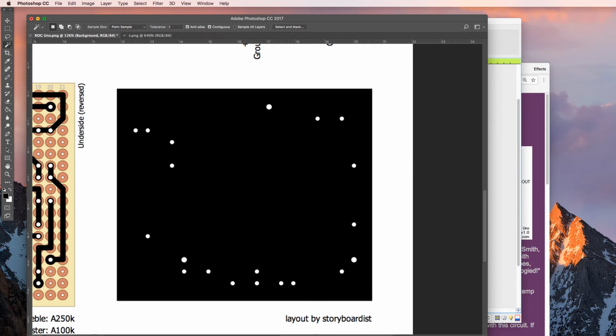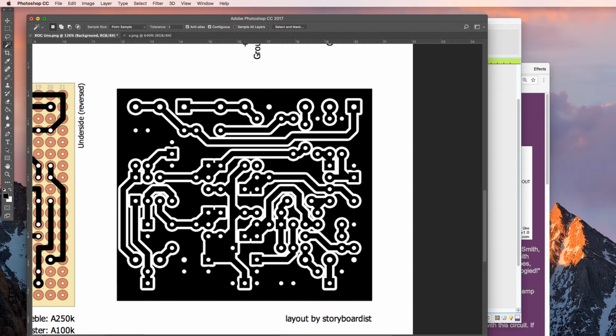And let's re-enable the top layer. And there you go. Now we've got some spaces in between that we could leave. You could leave them and it would be fine. It would probably etch just fine. I go in and fill those with white, just so there's a little more differentiation between the traces that are all grouped together, and it gives you less chance of a short, I guess. I just like the way it looks.